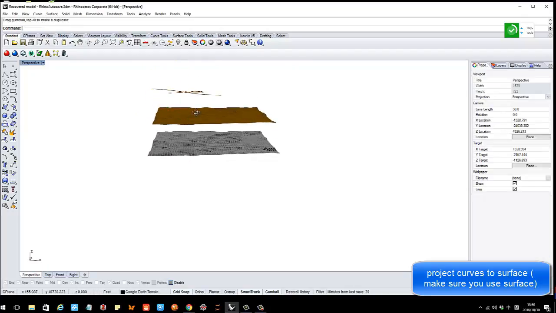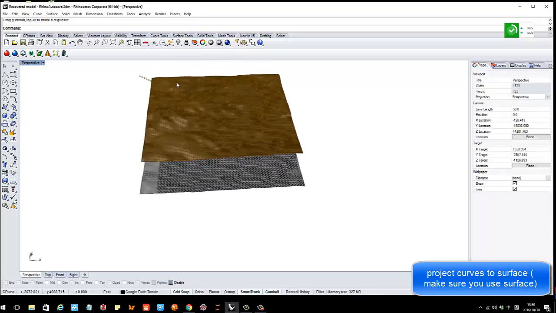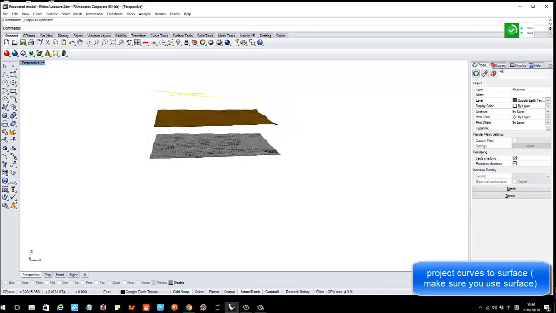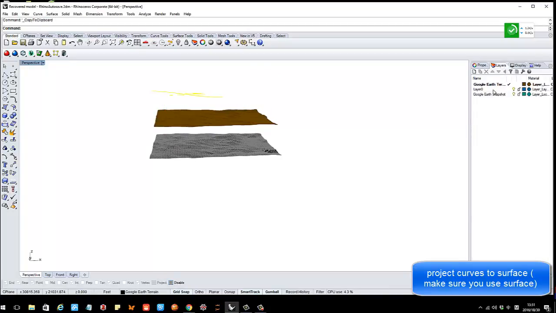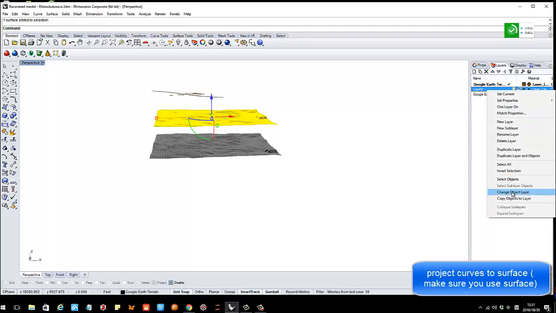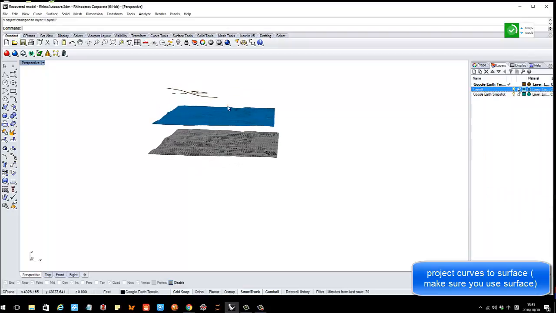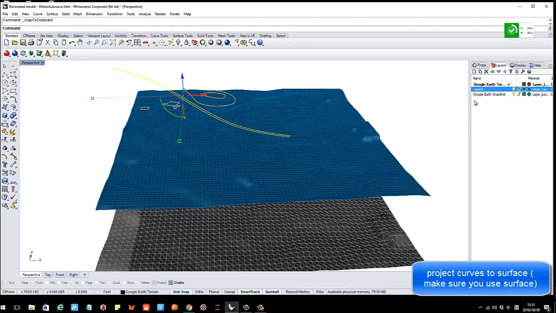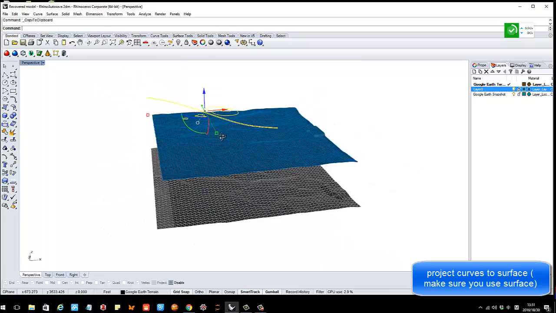Okay, cool, it's up here on the surface. Actually, maybe I can change the color of this surface. Yeah, so this turned to blue. We'll talk about these layers, colors, textures later.